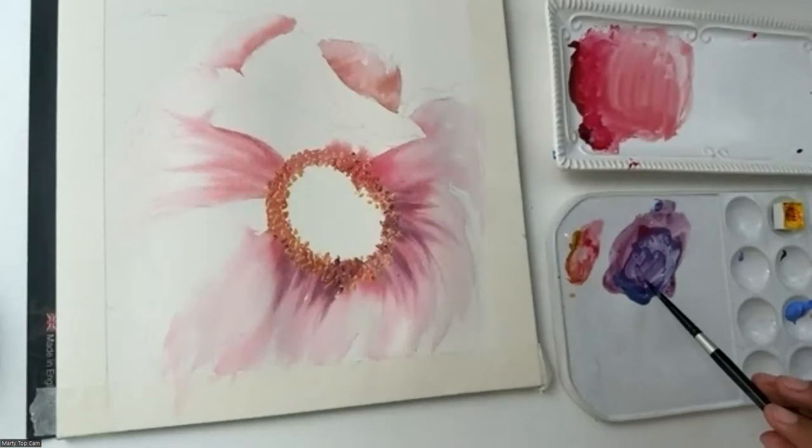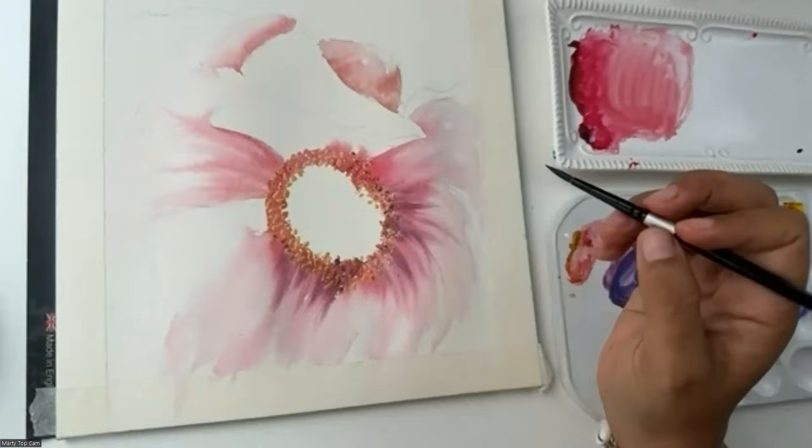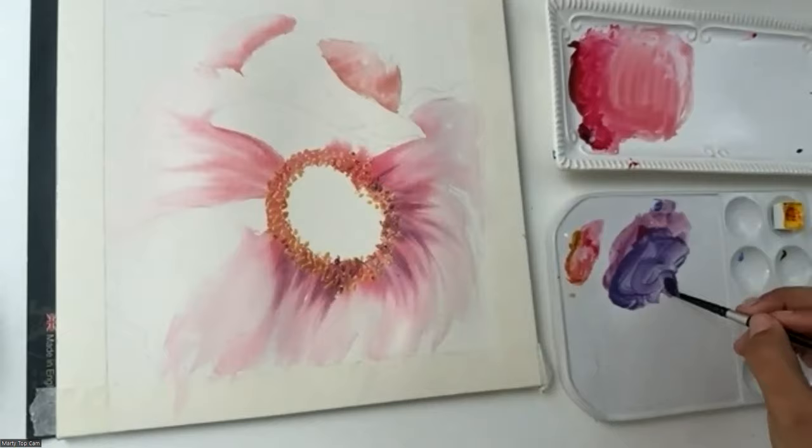Hi, Martha. Right. Rajat this side. So I just wanted to know how drawing is important for this floral, while doing a floral painting. How much it is important? El dibujo? Sí, ¿qué importancia tiene el dibujo? Sí, es muy importante.